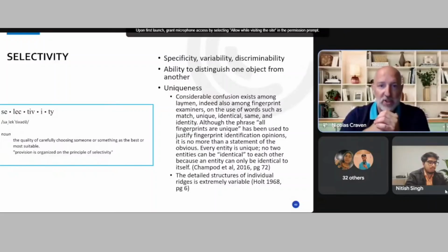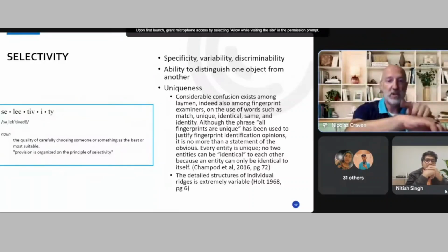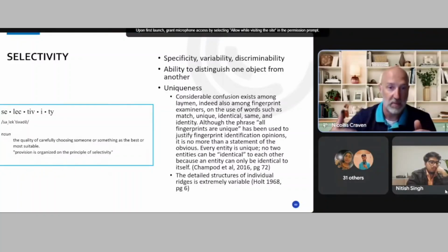But on uniqueness, I have an excerpt from a very good book, and I have the references at the end of this, and I can definitely share the reference as well. It's from a book by Professor Champod, who's actually my PhD advisor. Basically, he's saying we had a misunderstanding of what we mean by unique. Everything is unique: if I touch the same surface two or three times, each one of those touches is going to be unique, but we can then compare each of those touches back to me. And because of the selectivity, the variability you will witness within my finger, we can say, with a high likelihood, that those fingerprints I just touched multiple times in a row belong to me as opposed to somebody else, but each one of them is unique in and of itself. So unique is a misunderstood term, okay?